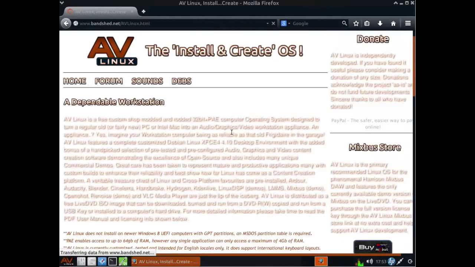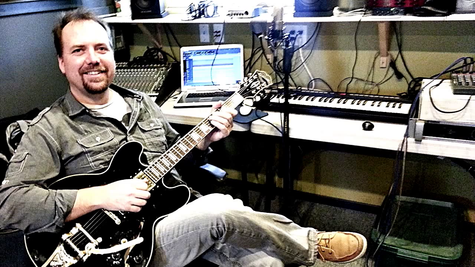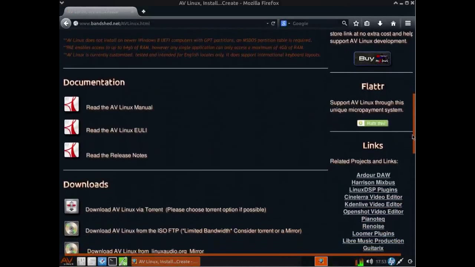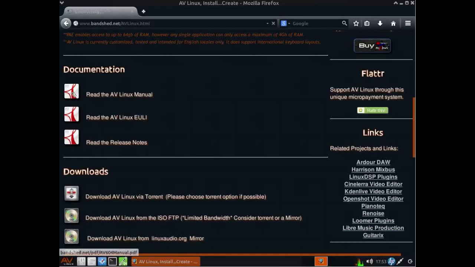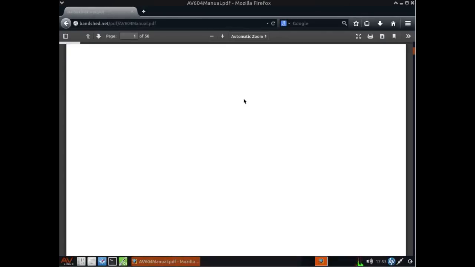Let's start with a little history. AV Linux is the brainchild of Glenn MacArthur. In 2007, he got sick and tired of waiting for updates for the two biggest audio-video focused Linux distros, 64 Studio and JackLab, and decided he would put together his own distro. And lo, AV Linux came screaming from the void into existence. Originally built on Ubuntu, by version 2 he had moved to Debian. The big focus of AV Linux is definitely its packaged applications, which we'll get into in just a bit.